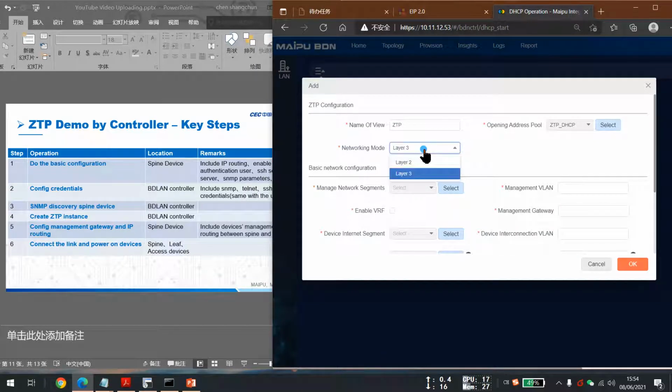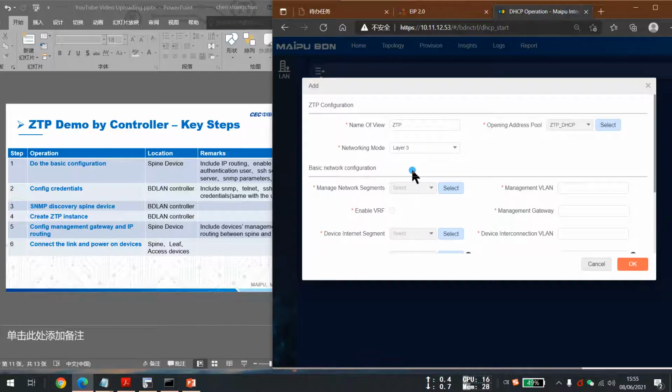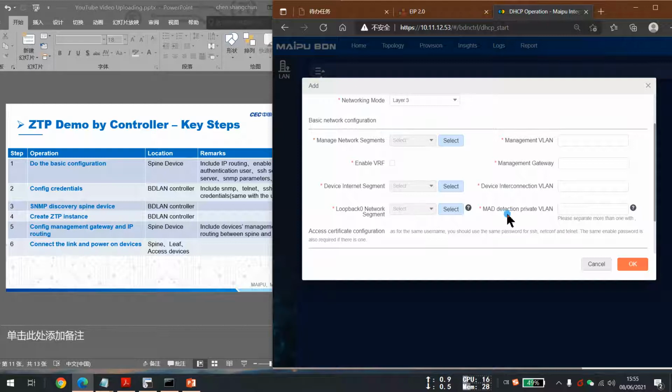This is the network architecture. And here you can see if we connect layer 2, it's very simple. It just needs the management network segment and the management VLAN and the management gateway. But if we select layer 3, we need to input many elements.